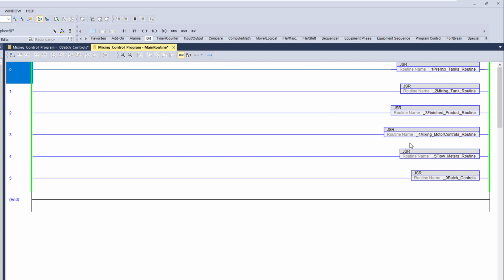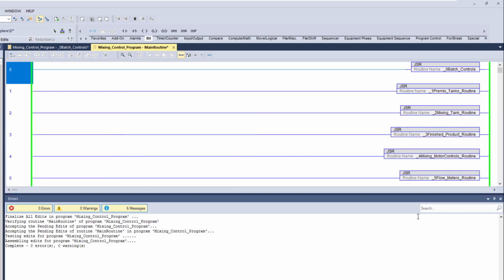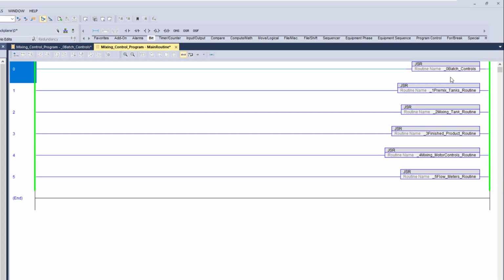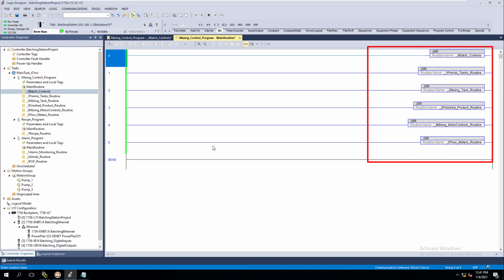But if somebody goes behind it, they'll be like, why does it say 1, 2, 3, 4, 5, and then 0? Logically, it would kind of throw them off. So what I would do is move this up top and finalize it one more time, and that way it's sequential, right? Over here it's 0, 1, 2, 3, 4, 5, and over here it's 0, 1, 2, 3, 4, 5. Very simple concept, and it would work either way. It doesn't matter, but I'm just trying to stop somebody from saying, oh, why is that done that way?